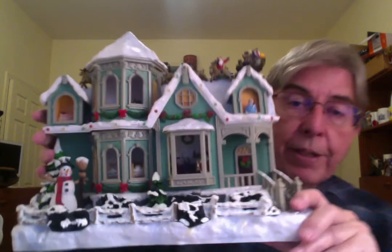All right, we're going to save that Christmas stuff till the end, but we are moving forward here. Let me just bend over so I can get this out without breaking it. This is going to require a video. My wife found this at the store yesterday. And is there an on-off switch? Yes, there is an on-off switch, and it is on. I have to look inside to see if the adapter is here. But it also runs on batteries. And what this is, I'm going to push the button for you.